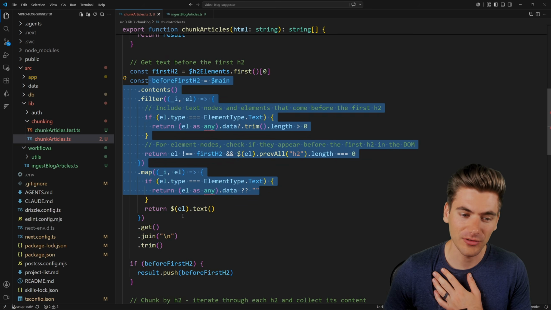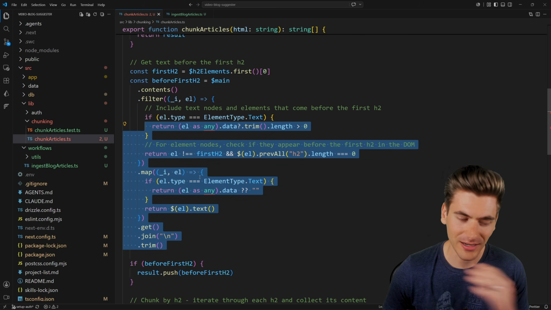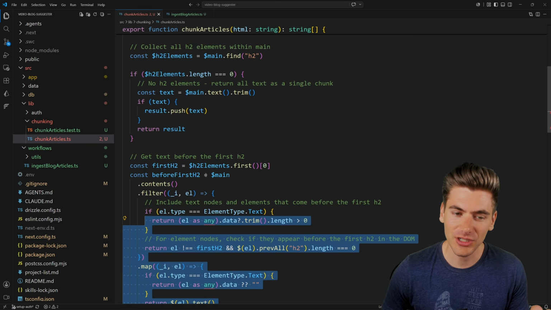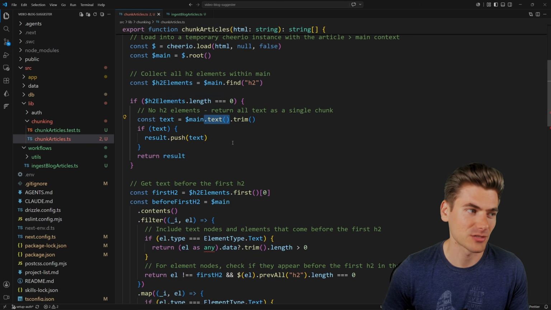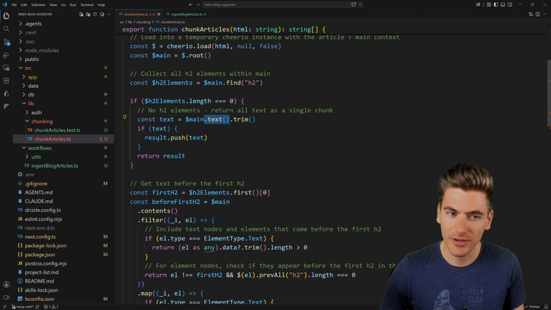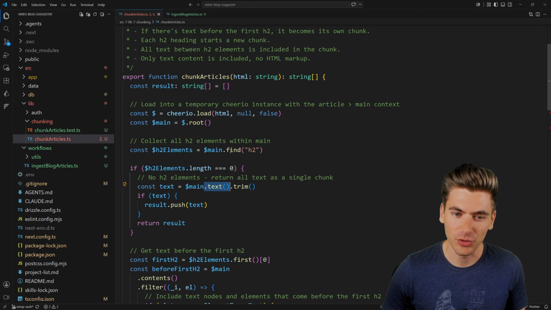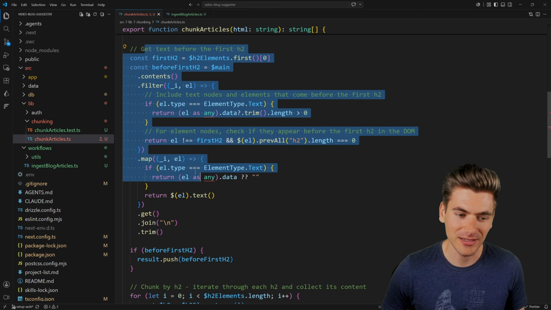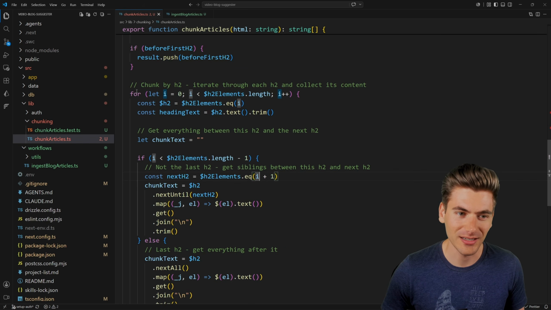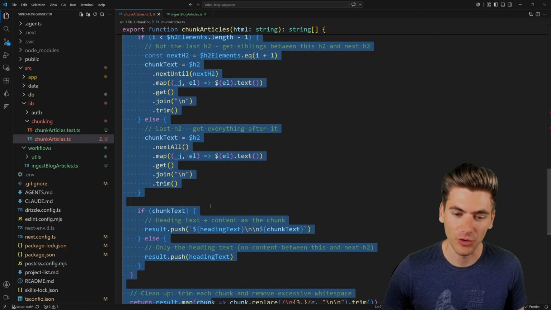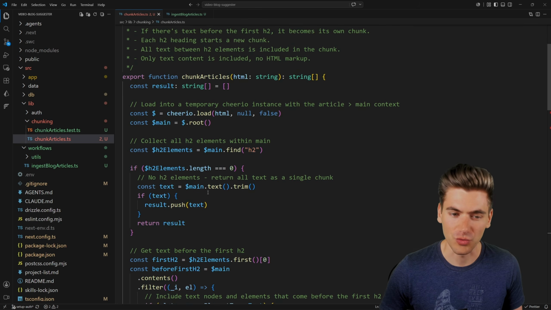This code right here is way more complicated and convoluted than it needs to be. We can actually clean this up drastically to make it look more like this code right here by just getting the text property directly. So I think what we want to do is just create a simple loop. I like some of this code, but this is really, really complicated, much more complicated than it needs to be, especially because it's going through and copying the same code in multiple different places. Let's clean this up drastically.